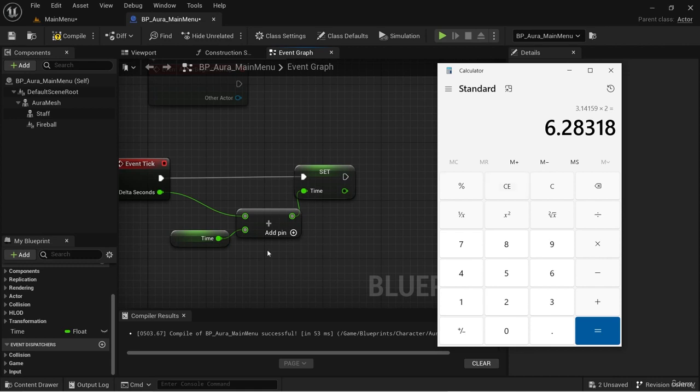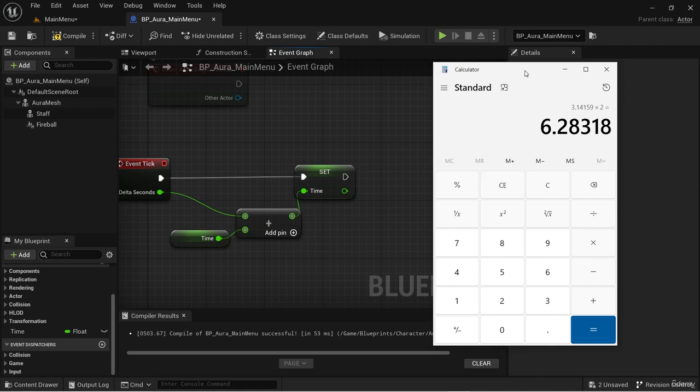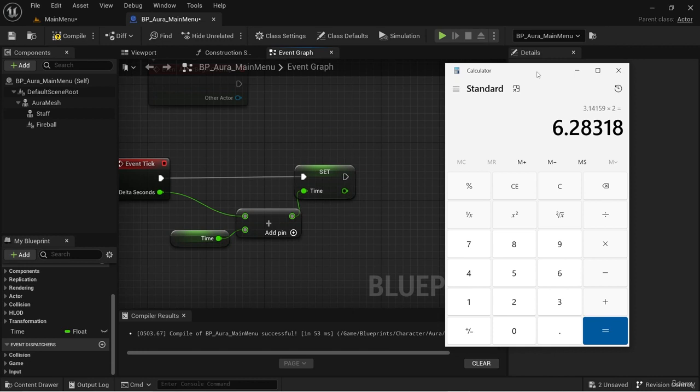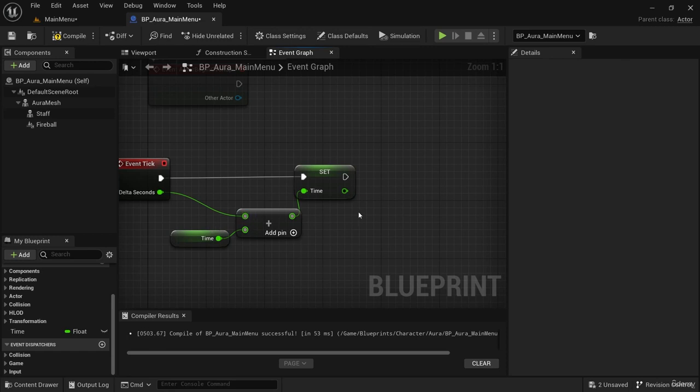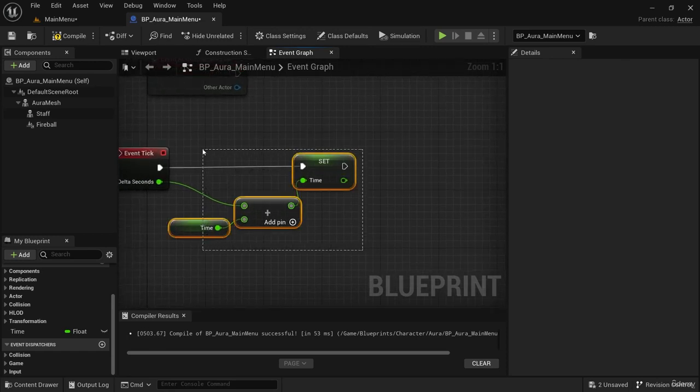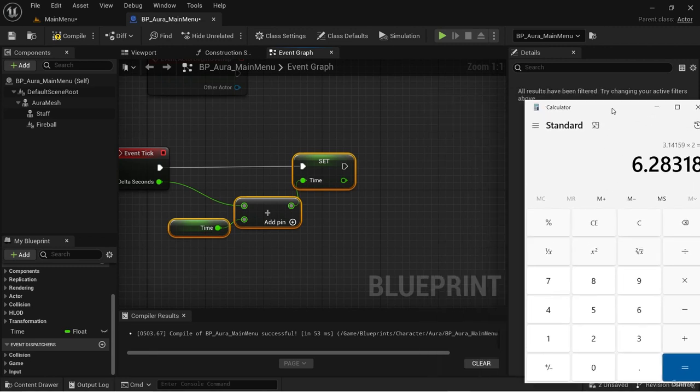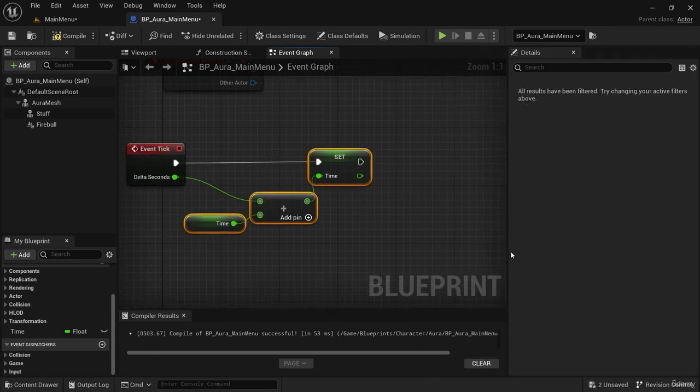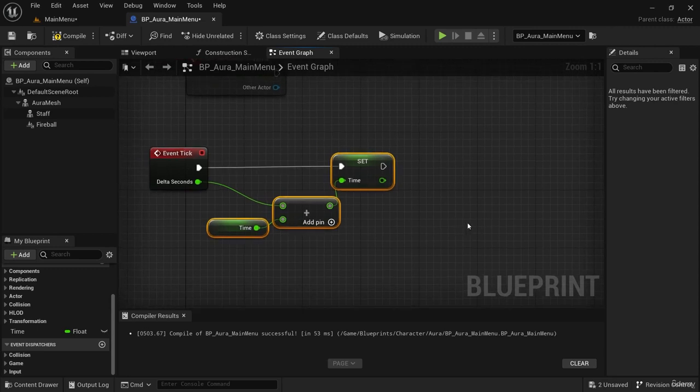And if you'd like to learn more about the sine function, I explain this in my Unreal Engine 5 C++ the Ultimate Game Developer course, which teaches more of the basics. But all you need to understand is that 2 pi is the period for the sine function. So I'm going to reset my time to 0 as soon as it reaches 2 pi. And that way we'll never get an overflow in our float by increasing it too much.